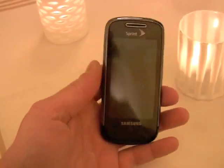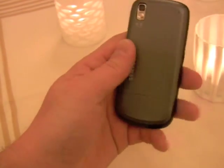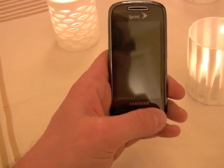So the hardware is nice. The phone feels good, very nice and light. The curved sides and back are very comfortable to hold. And let's dive into the user interface.